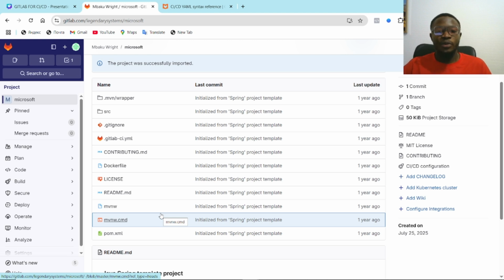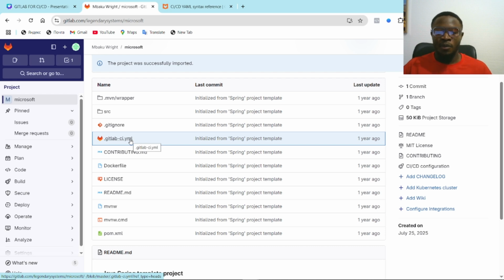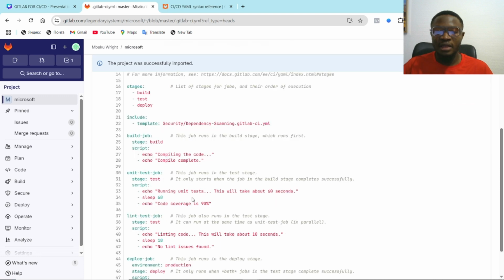Imagine we already have, in our template, a template pipeline that has been given to us here, you see. This template pipeline can be used to build our code and do more. Based on this, we can now add some flesh to it and tailor it the way we want it to be.